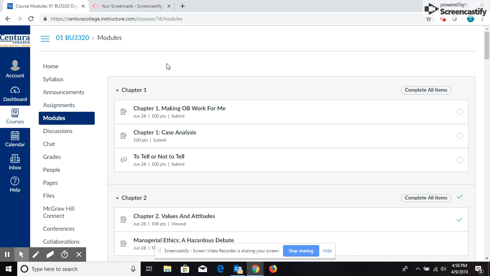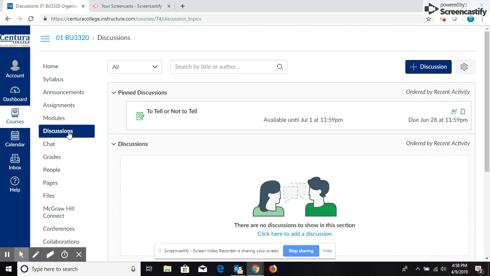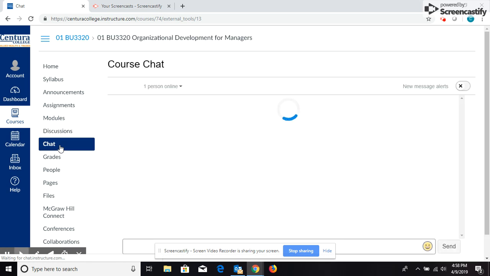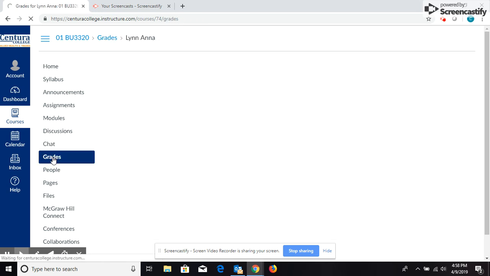Students can access discussion questions that are embedded in the modules, like this would be a discussion question, that's the little discussion icon, or they can access discussions directly through the discussions button. When an instructor posts office hours, it will be through the chat. So the students will participate in office hours with the instructor through a chat, or they can chat with other students. Students will access grades through the next button.